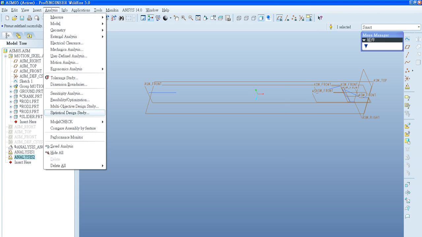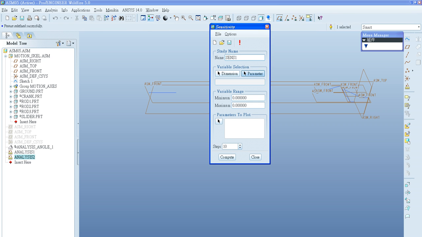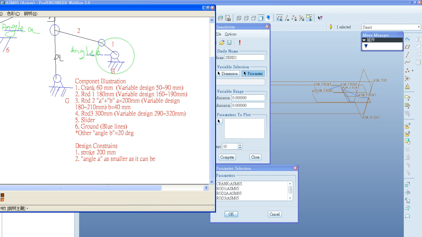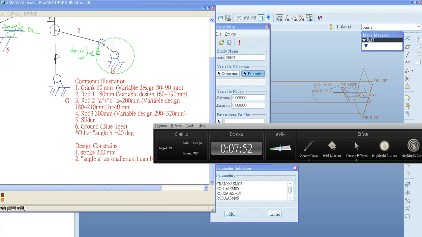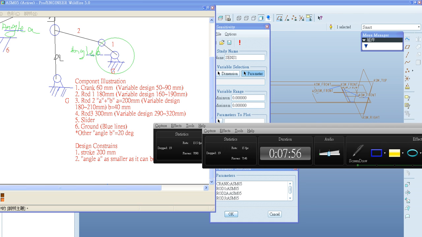The next step is to do the sensitivity analysis. Here you see there are 4 items. It is a variable design. So what does it mean?